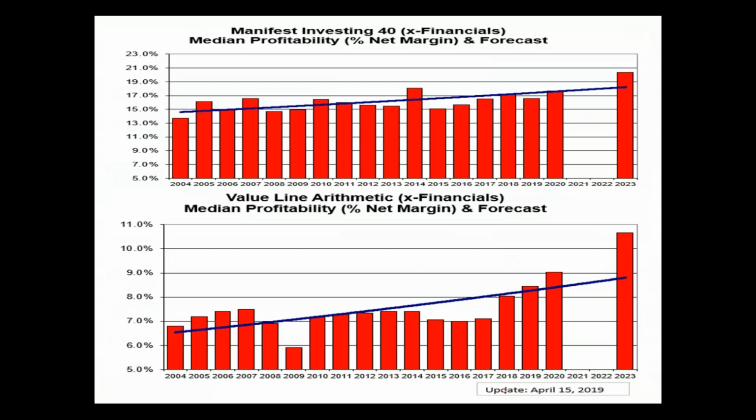Okay, and let's go ahead and talk about the last piece of that puzzle, the profitability. And this is a curve that many of you are familiar with. Starting with the bottom curve, that's the entire Value Line arithmetic index, ex the financials. And again, we're talking about the net margin of, in this case, about 1,300 companies over time. So you can see the impact of the 2008-2009 recession. That literally is what happens to our guides in a recession. You can see some recessionary tendencies right in here the last few years when things got a little bit tired and the global recession hit.